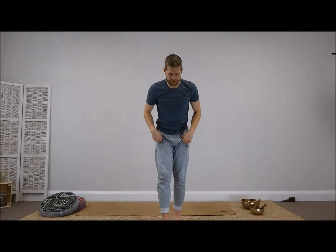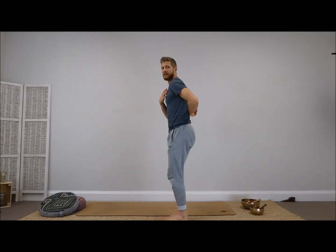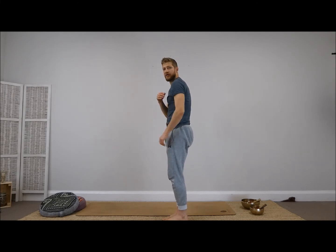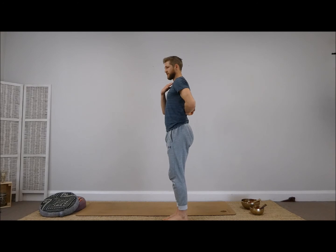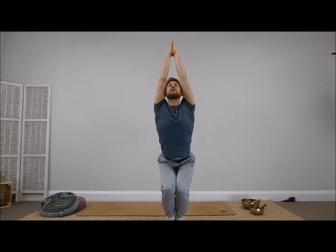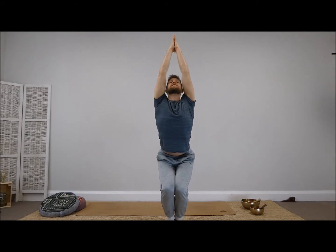I'm going to show you where my arms are in relation to my ears. If you're not getting this touch onto the ears, it's probably that you're lacking a little bit of flexibility through your lats, or you haven't got this extension through your mid-thoracic. Alright, here is the arm position. See how my arms are pinned in towards my ears.